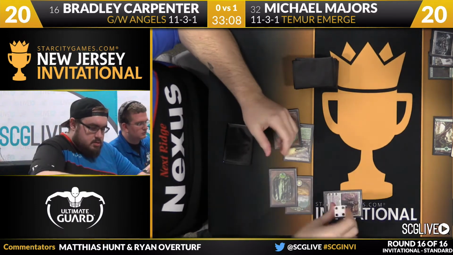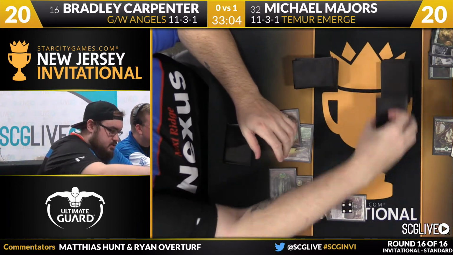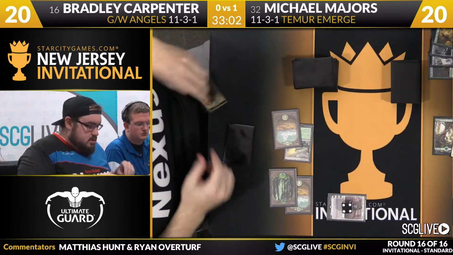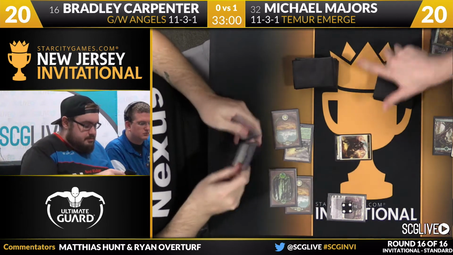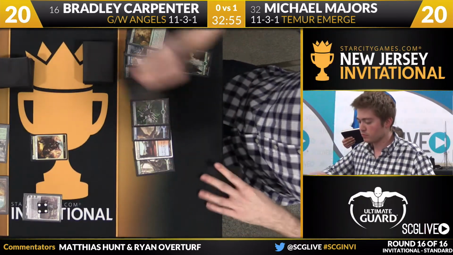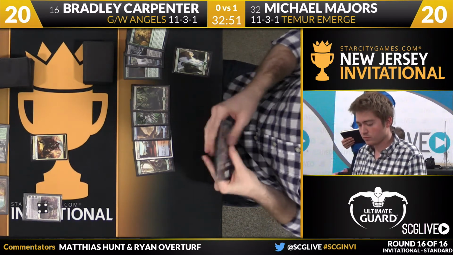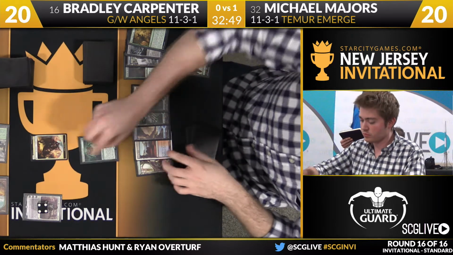Well, we get a play from Brad Carpenter. On turn 4, he plays a copy of Gideon, Ally of Zendikar. Gideon is very powerful in this matchup and just as a Magic card, so if Carpenter didn't have this, I would be very concerned about the contents of his hand, though this does put pressure on Majors to start doing more than just making land drops.